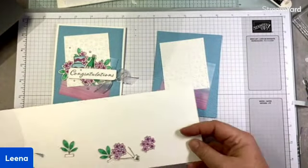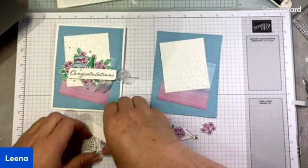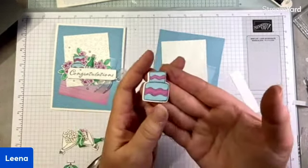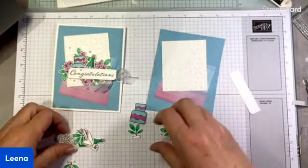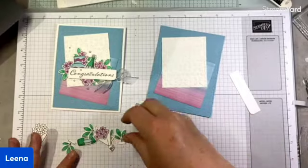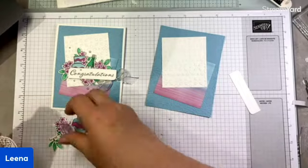And then we're going to have some fun with arranging because, you know, I don't think I can make a card, do a video without doing a little bit of arranging of some kind. So I have here the birthday cake that I just cut the candles off to turn it into a wedding cake. And then I have several of the bouquets here. I'm going to show you how I colored one of them, just so you can see.